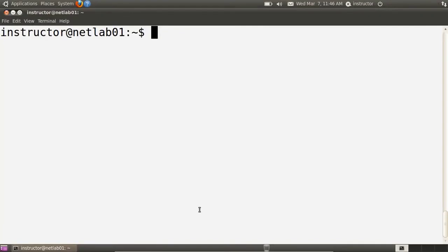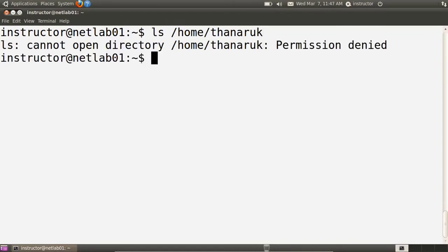As a reminder how sudo works, I'm currently logged in as the instructor user. If I want to access a particular file, which I know from past use is not accessible, that is, I cannot access the directory /home/Tanarak because I do not have permissions to read that directory.